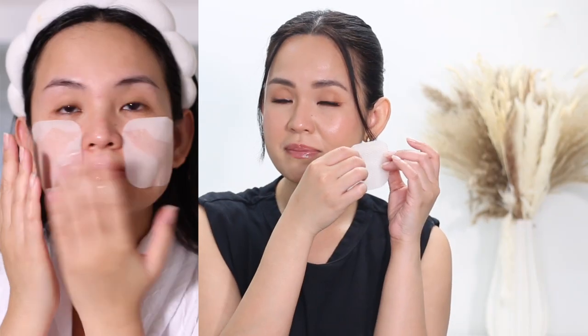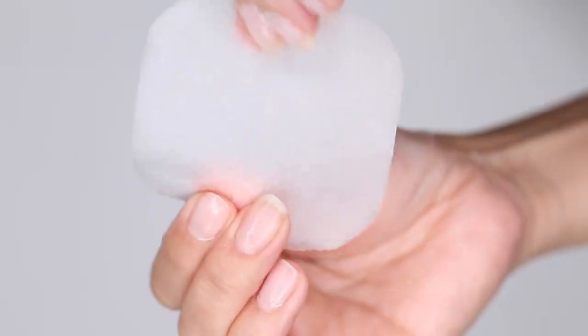So you can use the smooth side again as your treatment mask, and then you can use the embossed side to really exfoliate your skin. And this is the sturdiest pad out of the 5. Like, you can't tear this up. And when it comes to effectiveness, I find that this really helps in smoothing my skin and getting rid of texture.